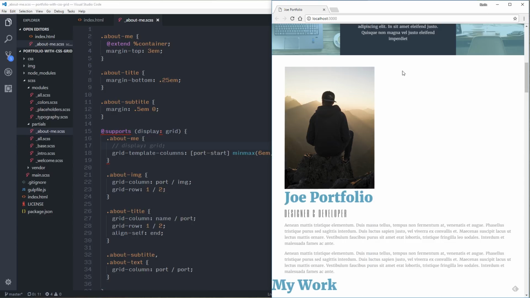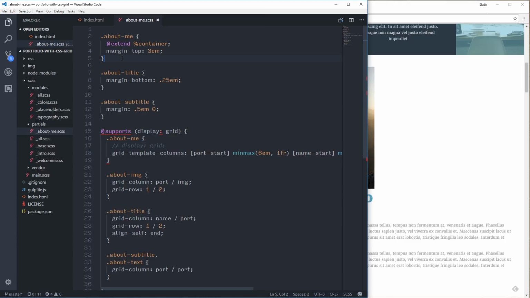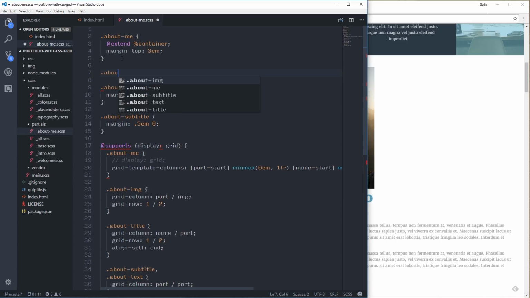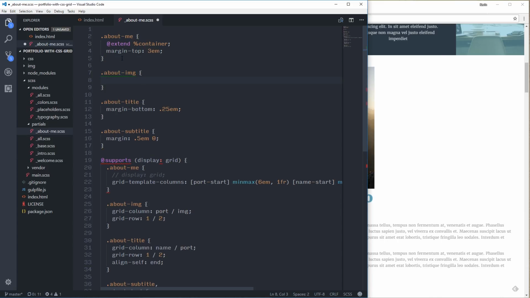And this is where, if I wanted this to be here, I really think the easiest solution at this point is my about image. I really think the easiest thing to do is a float left on this.